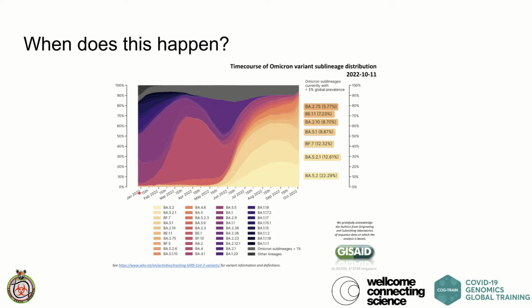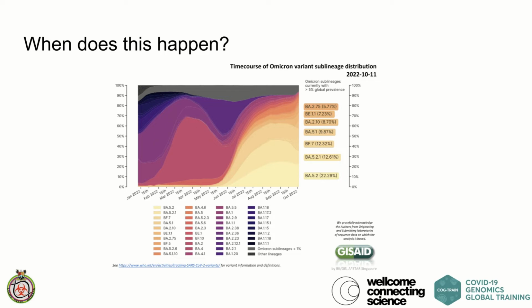For example, if we look here at January 2022, you have the BA1 dominating, and at a certain point it died out and another variant took over, which is the BA5. And at a certain point in time, the BA5 started to die down again, and then a different variant starts to take over. That's the BA5.2, which is a subvariant of the initial variant. And in the time course of things, over space and time, you would find that a variant would come and go, and another would come and take over and then die down as well.